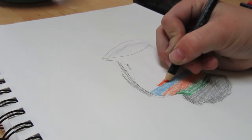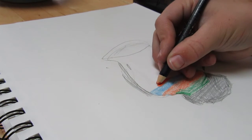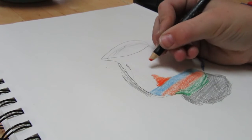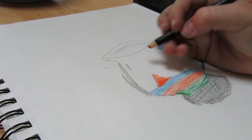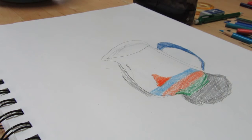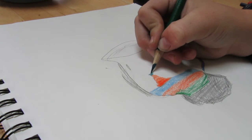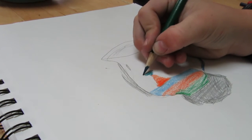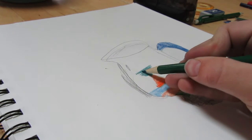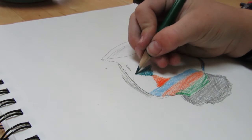So I think on here it goes like this, and it just goes up and then up and then up. And then it has the other side, which is green. It'll go like this, and then this, and then higher. I think this is not as good. Yeah, this isn't as good as the bottom one because it's sideways somehow.